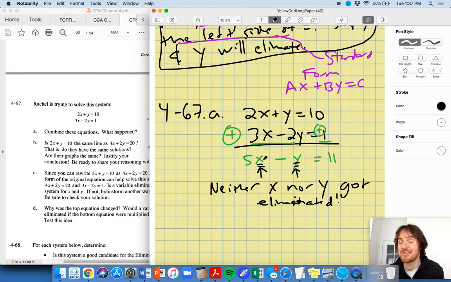So this isn't going to do that. This is a diagonal line, right? We know that because we have x and y in there. We don't just have one of the two, like x equals 5 or y equals 10, which would be a vertical or horizontal line, respectively. So anyways, neither x nor y got eliminated when we tried to combine. So that's our answer to A here.